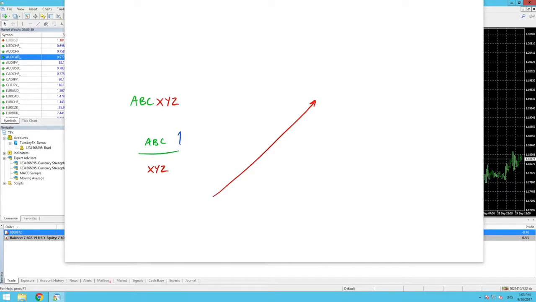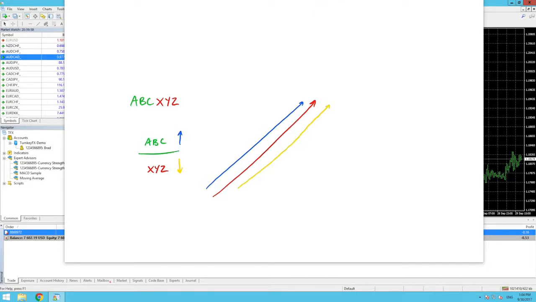First could be that the value of ABC is increasing, which would result in an upward trend. Secondly, the value of XYZ could be decreasing, which would also result in an upward trend. Or the ideal, which if we could methodically recreate this, it would be a good strategy to be able to get in on a situation like this.